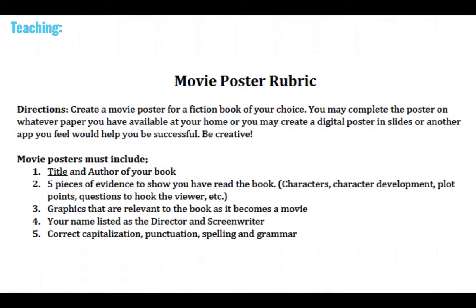The movie poster rubric is available as a Google Doc, and it's linked into your weekly slides, and I'm sure it's on a lot of your Google Classrooms as well. Directions: create a movie poster for a fiction book of your choice. So this can be whatever fiction good fit book you're reading at home. It could be a story from Kids A to Z. It could be on Epic. It could be a book you've already read this year.